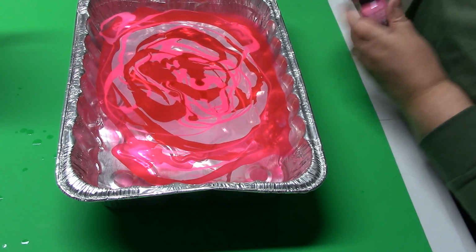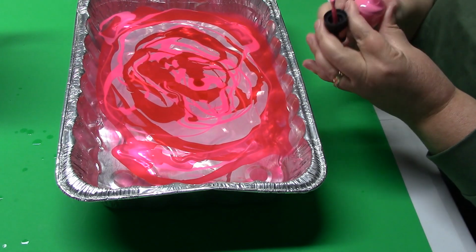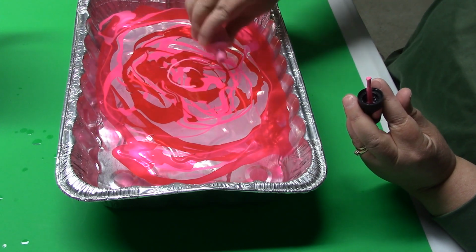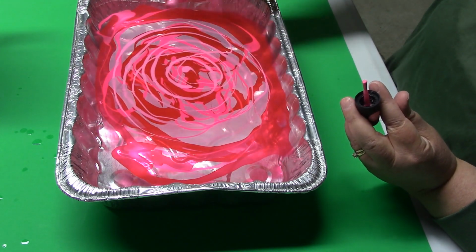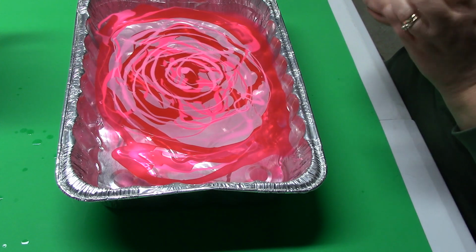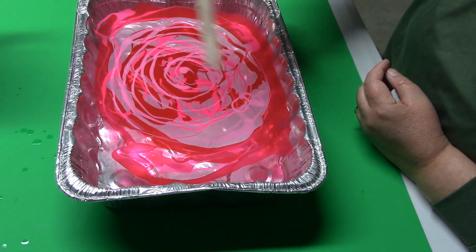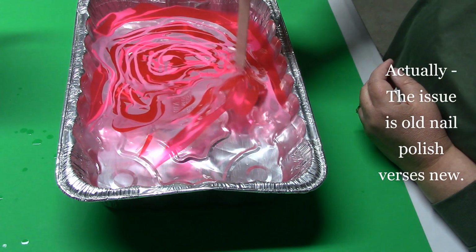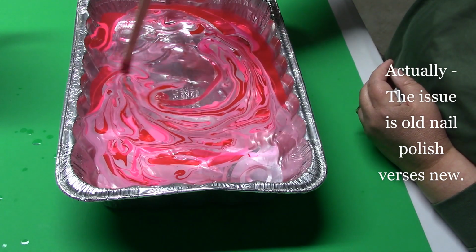Okay, now I'm going to go for another shade of pink. See if it looks clear again. Okay. Now people use toothpicks, but I chose to use a popsicle stick, and I'm just going to place it. Oh, maybe this is why. I don't know. I thought that would mix a little better. It's coming around.